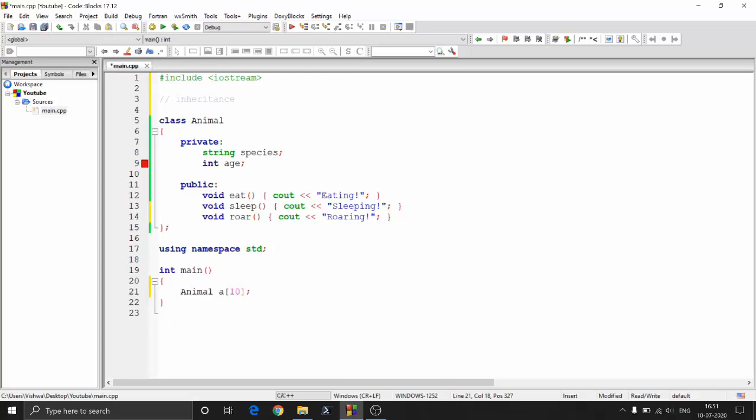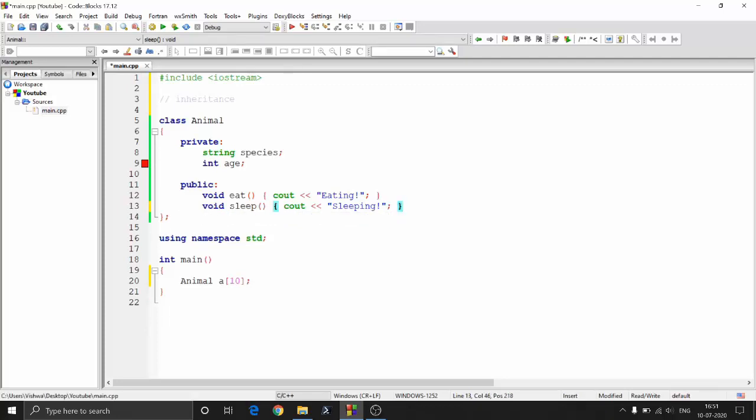So both have a species name, both have an age, both eat, both sleep. But the only difference is that a tiger roars and a dog barks. So if you can take advantage of all these properties from one class and add whatever extra features you want to add, then that solves the problem of creating a separate new class, right?